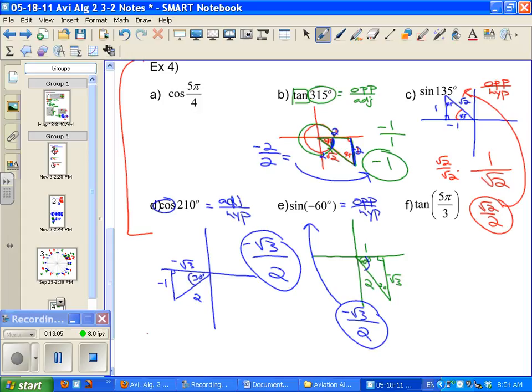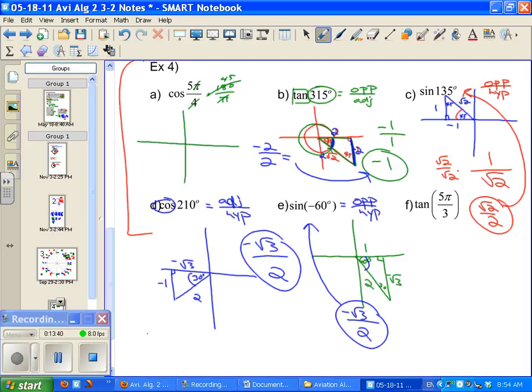Okay, now this one. This one's in radians, but we could easily turn it into degrees, right? Multiply by 180 over pi. Now if I do that, the pi's cancel. 4 goes into 180, 45 times, so 45 times 5. It's going to be 200 and 225. Where will that put me?